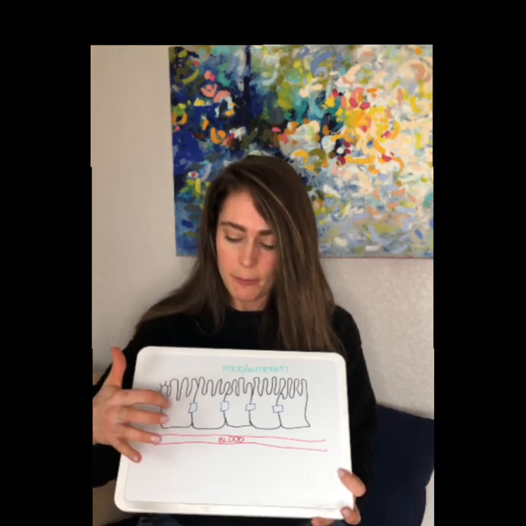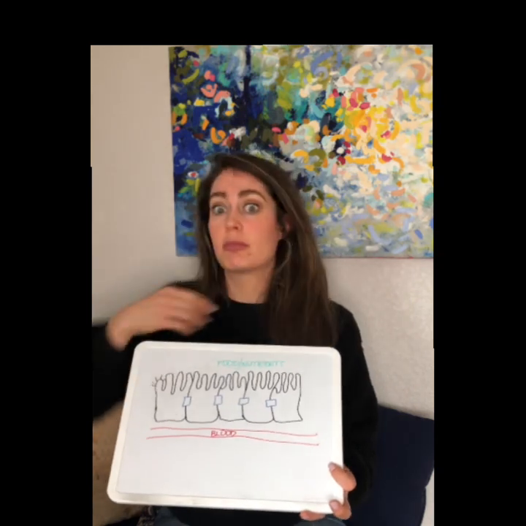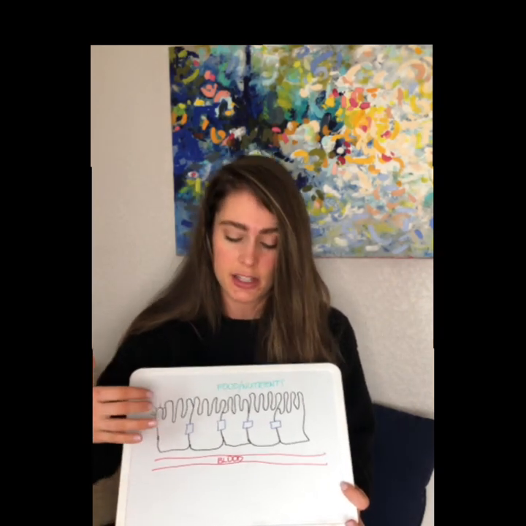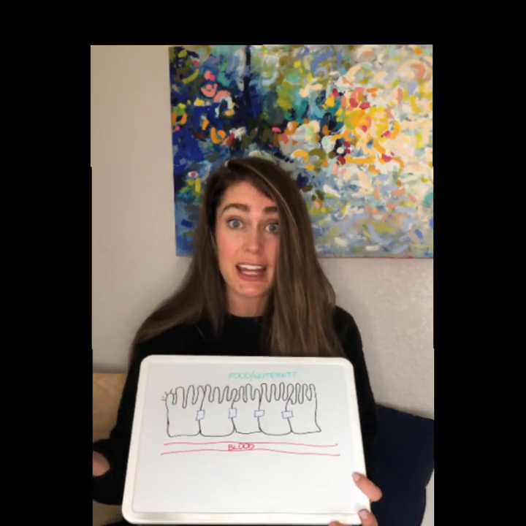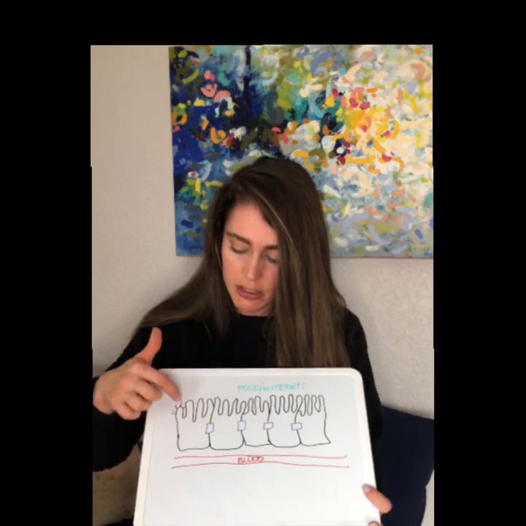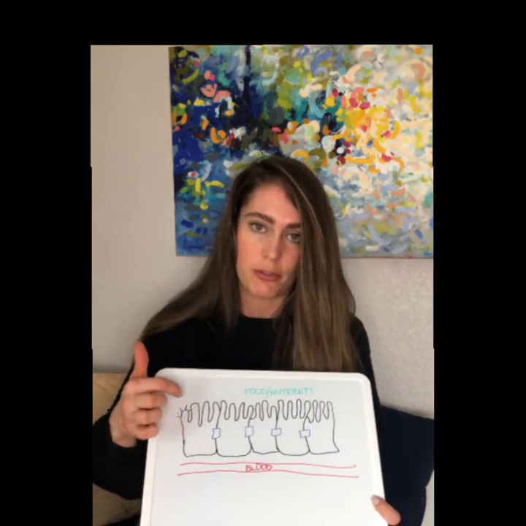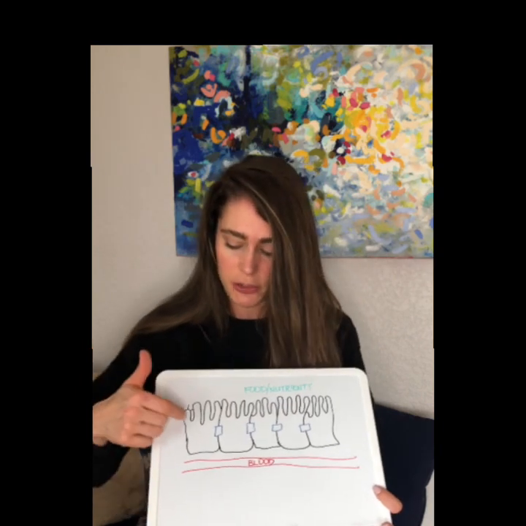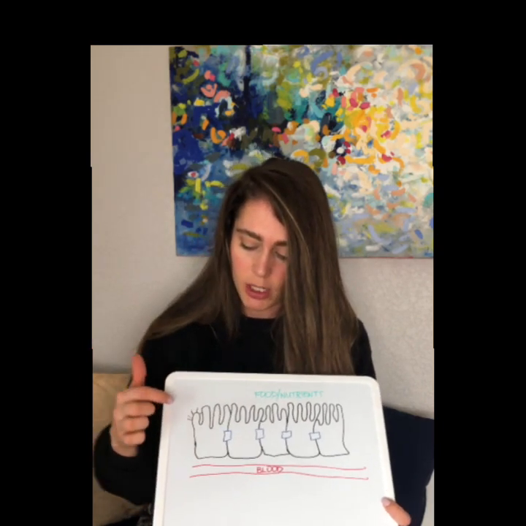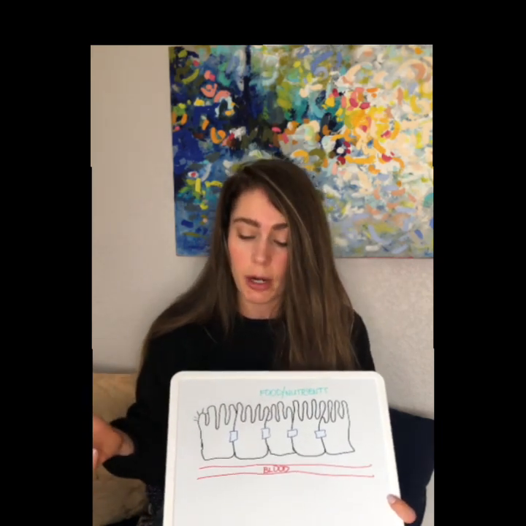So forgive my artistic abilities or lack thereof, but this is supposed to show the lining of your GI tract. So we have simple columnar epithelium, and if you don't really remember what that means from high school biology, it just means that we have a single layer of cells in our small intestine, which really helps for nutrients to be absorbed. And those cells have these little projections called villi, and off of the villi are microvilli. So it's almost like we've got these finger projections, and then there's almost hairs going off of them. And the more surface area we have, the higher chances there are of nutrients actually being absorbed.